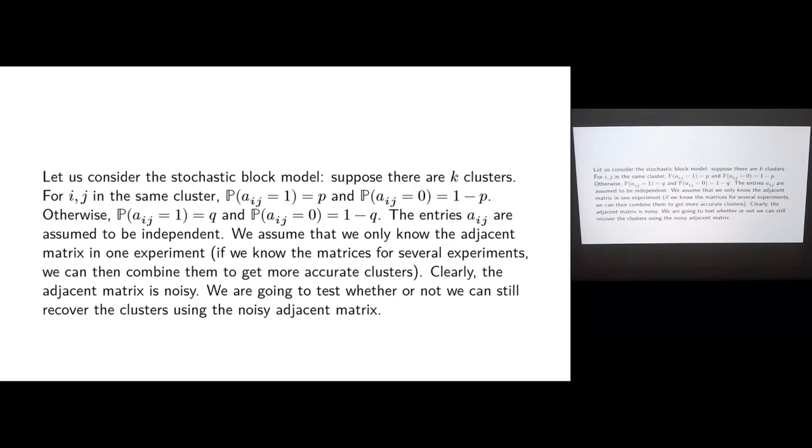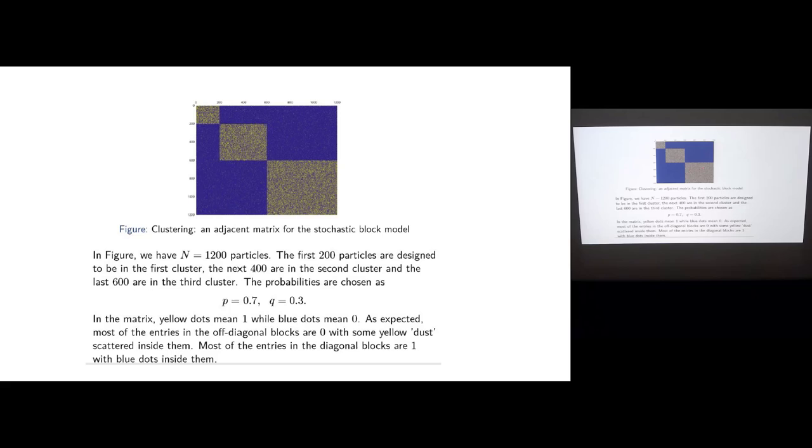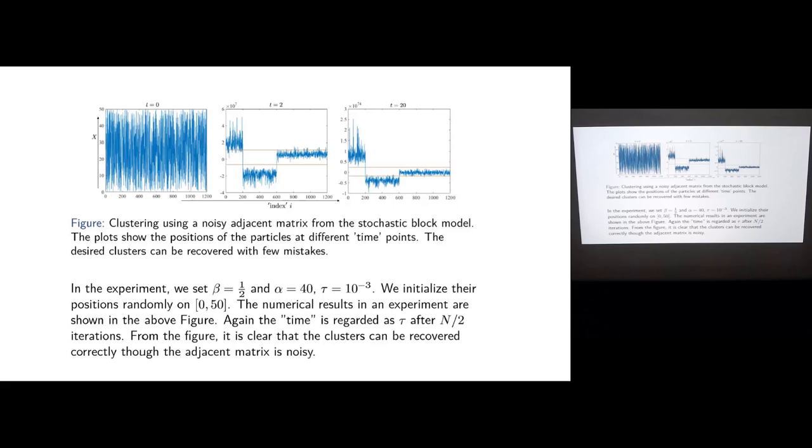Alright, so initially I have these three different groups: English speaker, French speaker, and, I don't know, Italian maybe. So you have this color: if your same group is yellow, a different group is blue. Initially it's completely mixed. So these are two different probabilities. After some time, you see it's separated into three different groups, and there are still some in between, not completely separate, but if you go to longer time, you see they're completely separate, three different groups.